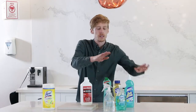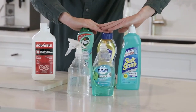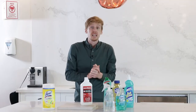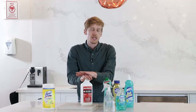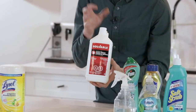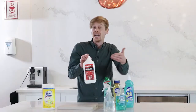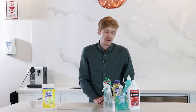The ones in the front here, as mentioned, are for everyday care and maintenance. The ones in the back are more for those stubborn stains, not necessarily every day, something that's a little bit more adhered to the surface. Last I'm going to mention is the methyl hydrate. Methyl hydrate is really good for calcium deposits or hard water, as well as rings on the actual surface itself. Between any of these products, you should have absolutely no problem with care and maintenance.